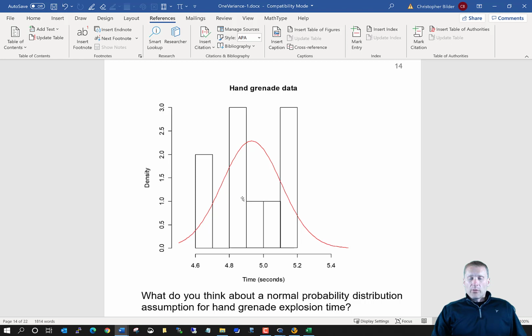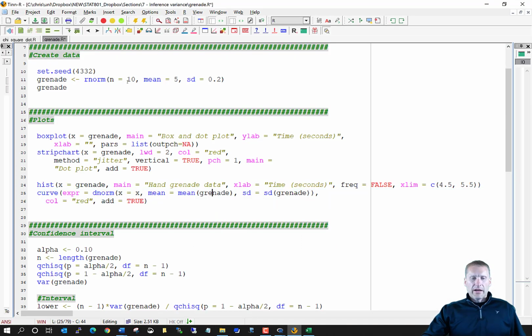One of the reasons why I purposely plotted this is because remember how I simulated the data. I did simulate the data corresponding to a normal distribution. And you might be thinking, shouldn't the histogram be mound-shaped or bell-shaped and symmetric around the mean of 5? Well, in our case, we only have a sample size of 10. Because of that, sometimes it can be very difficult to make a judgment: did the data come from a normal distribution or not? So look, for example, at what would happen if I simulated, let's say, 1,000 values.